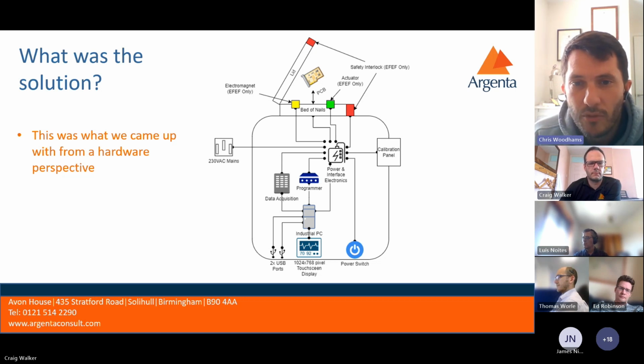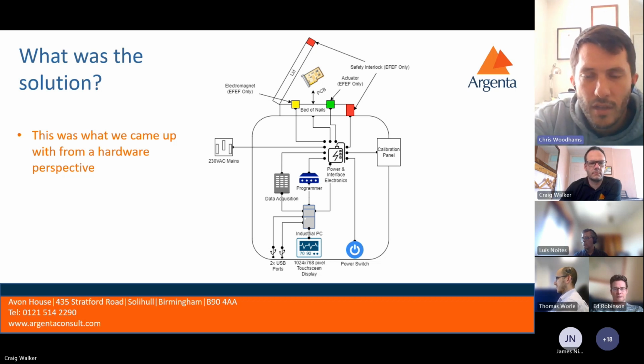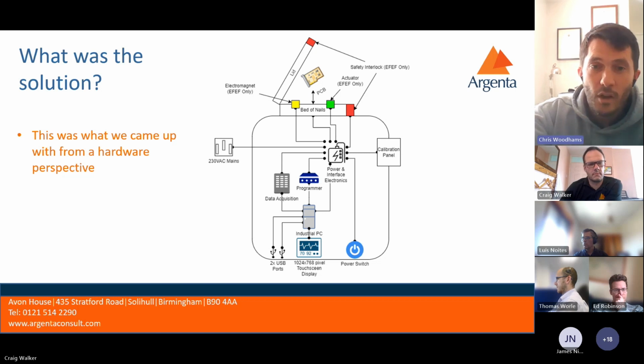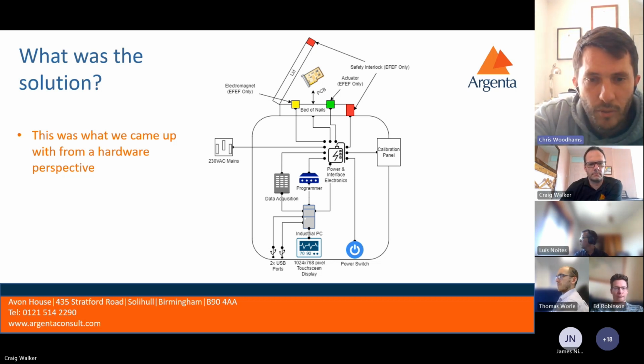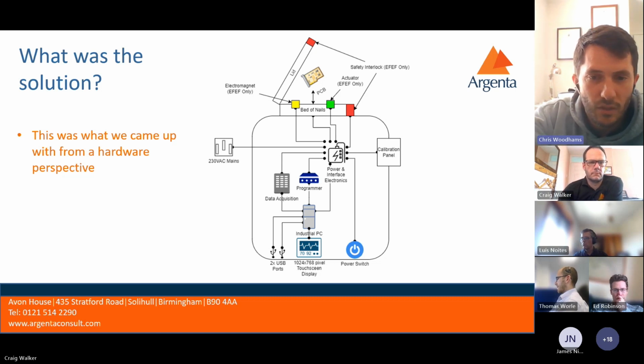We've also got a calibration panel, so they can connect up external devices to enable them to check and calibrate the signals that are being acquired through the data acquisition hardware. So that effectively created our design for the system from a hardware perspective, and then from a software perspective, Craig will cover that in a bit of detail, but we had a user interface sitting on a little touch panel PC, which you can see at the bottom there, and it had some configurability, and obviously executed the test sequence, and reported pass fail.